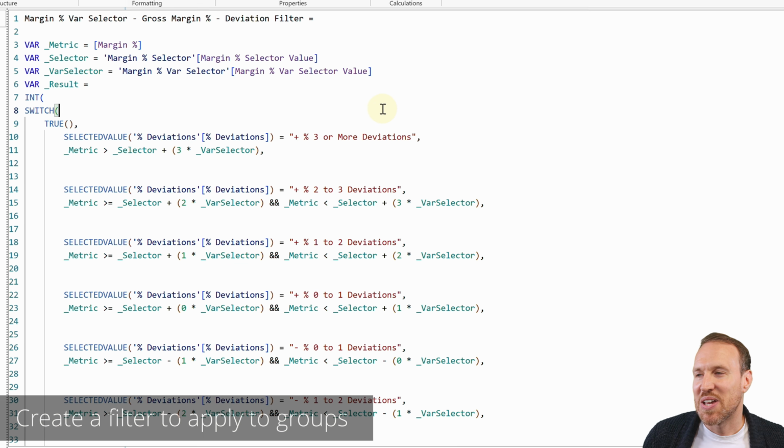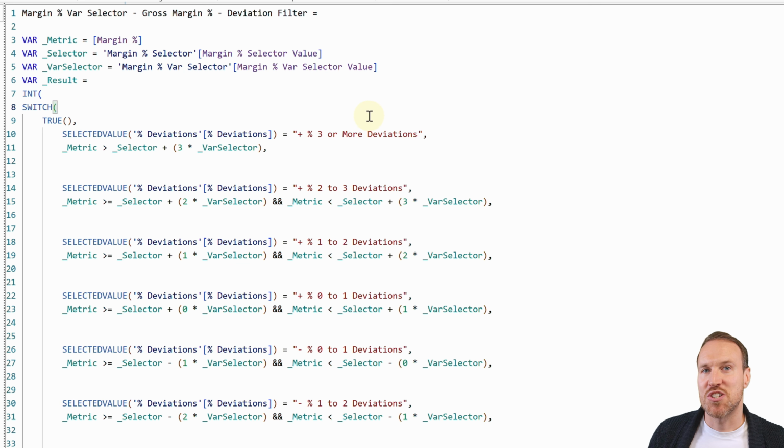This might look a bit complicated, but it's really not. And the easiest way to maintain this, and this is also if you ever want to move over to try different metrics when you're doing this, if you set everything up with variables, you can just place in what they are, and then it pulls through all the changes. So if you wanted to change the selector, the metric, all you have to do is just change them here, and then you've got your whole new filter for your group.